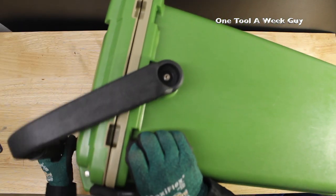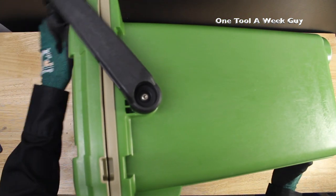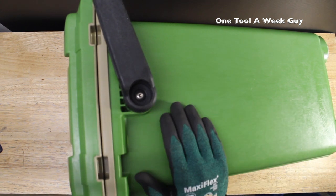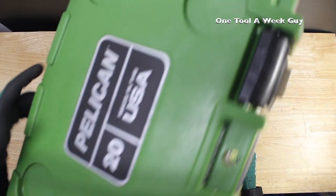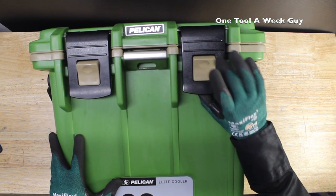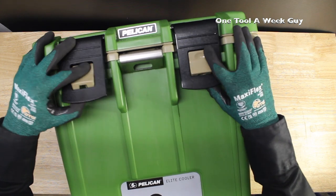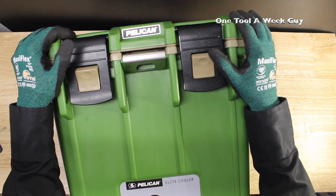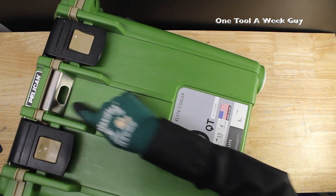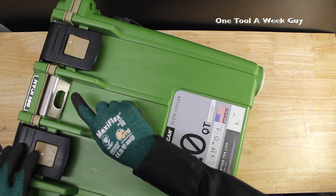It comes with a carrying handle — again with stainless steel bolts on the side — and a latch lock. It's a little heavy but you'll get used to it. The latches are a nice feature: instead of rubber ones you pull and lift, these are push-button latches that slide down and lock on their own. Easy access and they stay locked. There's also a built-in bottle opener at the bottom, so no need to hunt for a knife or utensil.